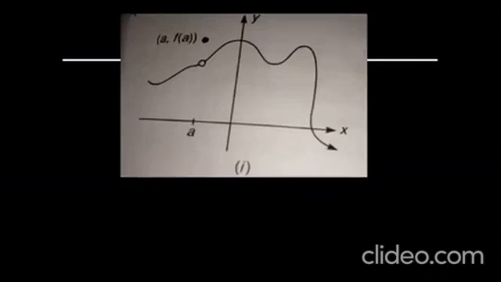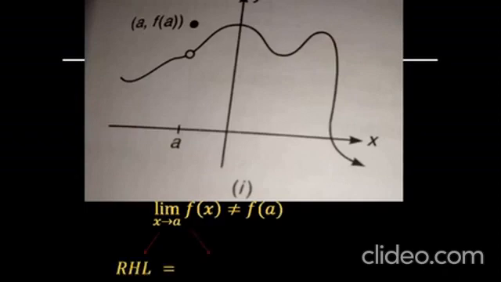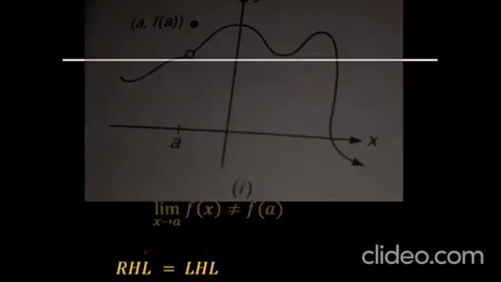If you see the first graph, and recollect the 11th class chapter on limits, then you realize this is point A, where the limit exists, but it does not equal f(a). Limit exists means the left hand limit is equal to the right hand limit, but it doesn't equal f(a). Now look at the second graph.